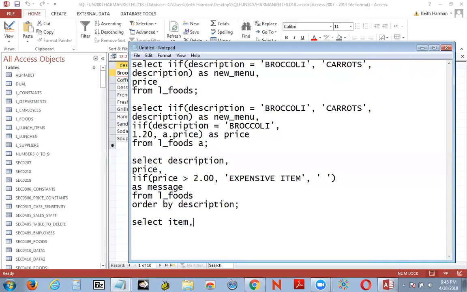And that'll be a comma. And on the next row, we're going to invoke the intermediate if function, IIF, parenthesis. And here we're using some conditional statements. The cost is less than 0, then comma.